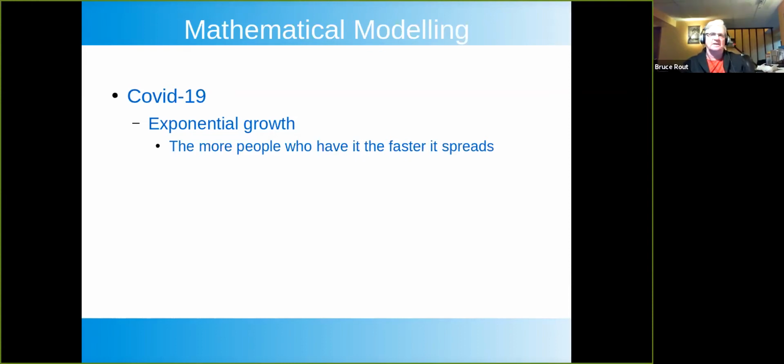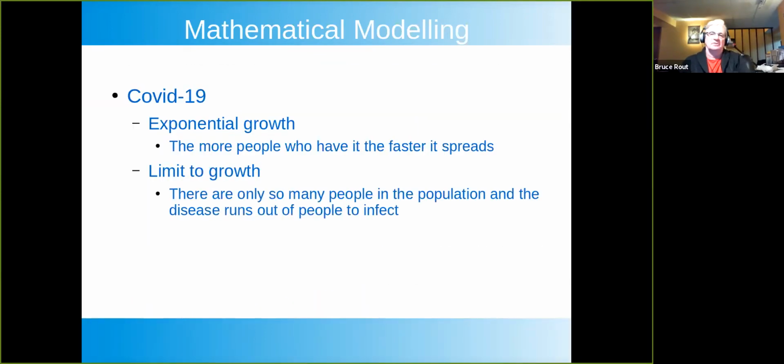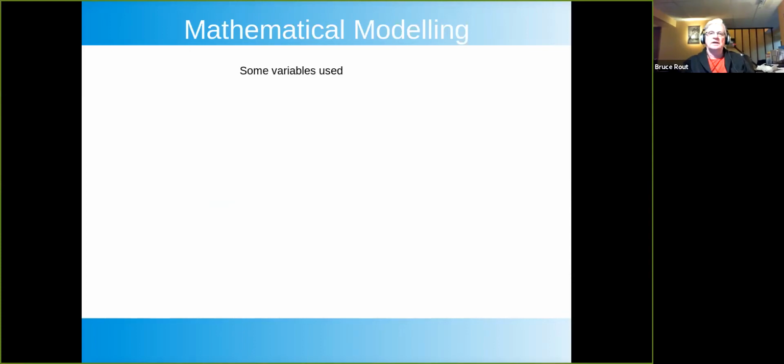So there's a lot of data to support that we can use a model based on exponential growth. But there's a limit to growth. If we have pure exponential growth, an infinite number of people will catch this disease, and there's only so many people in the population, and the disease basically runs out of people to infect and therefore burns itself out because people, we believe, build up an immunity eventually, which is basically true, particularly with this. You may possibly re-get it, but that's quite a rare occurrence from what we've seen. Most people will actually gain an immunity to it, and it'll burn itself out.